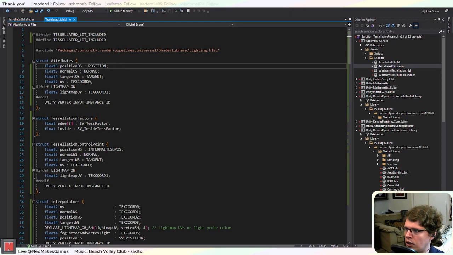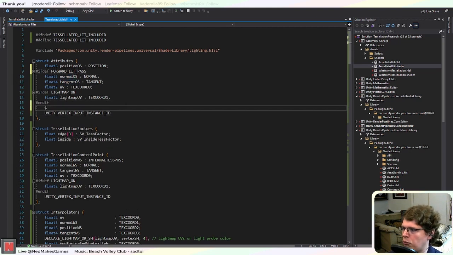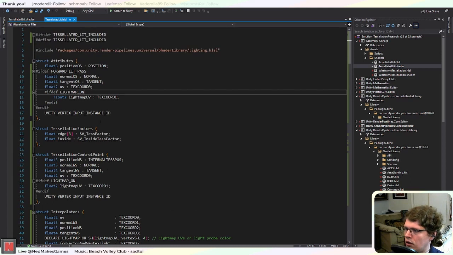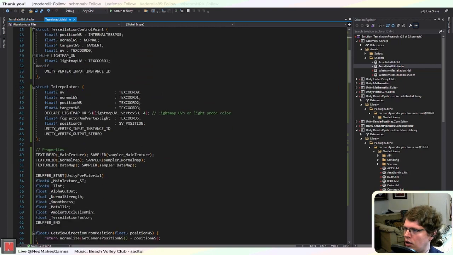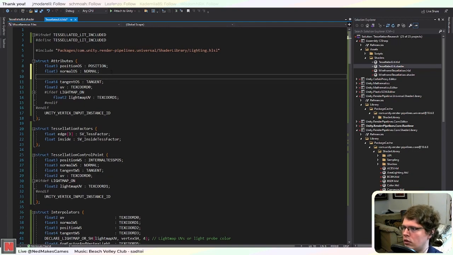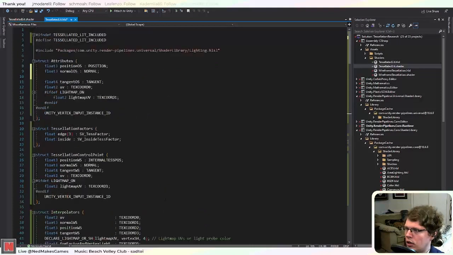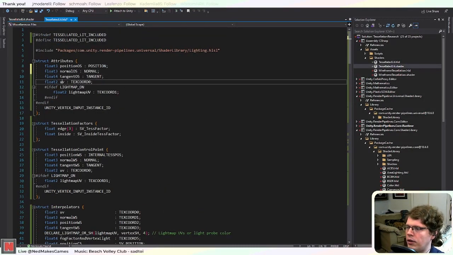Okay, so basically we only need all this other stuff if we're in the forward lit pass. So if def forward, oh, that's not true. For the normal, we're gonna need, oh, we'll get to that in a second, I guess. Yeah, because we'll need this normal for the depth normal pass. Oh, actually, wait, we'll need the normal for the Shadowcaster as well. And I guess we'll need the tangent because we pass it here. Okay, well, that's fine. Oh, wait, and we need the UV for the alpha clipping. So I guess we just don't need the light map. So we don't change anything there.